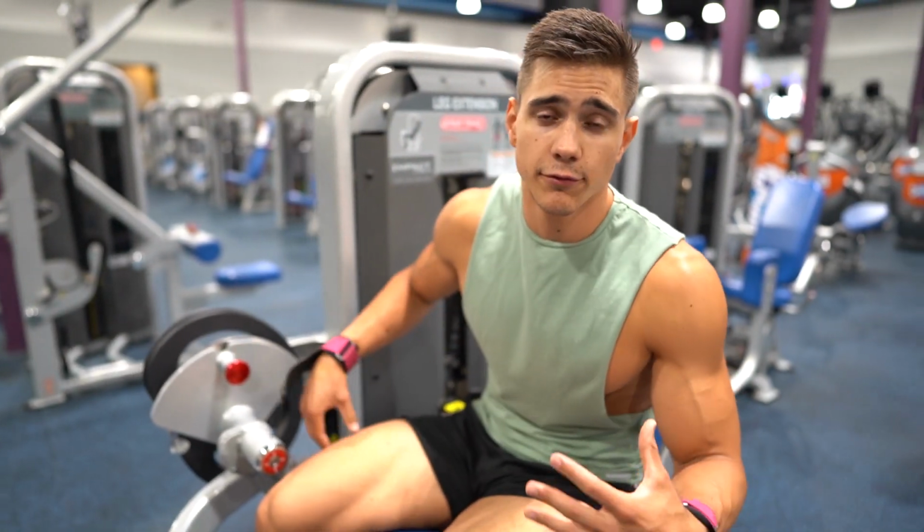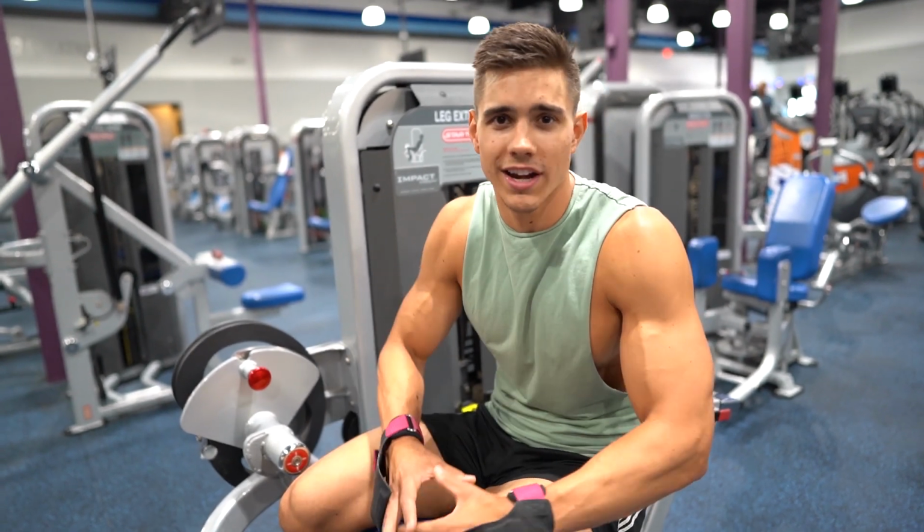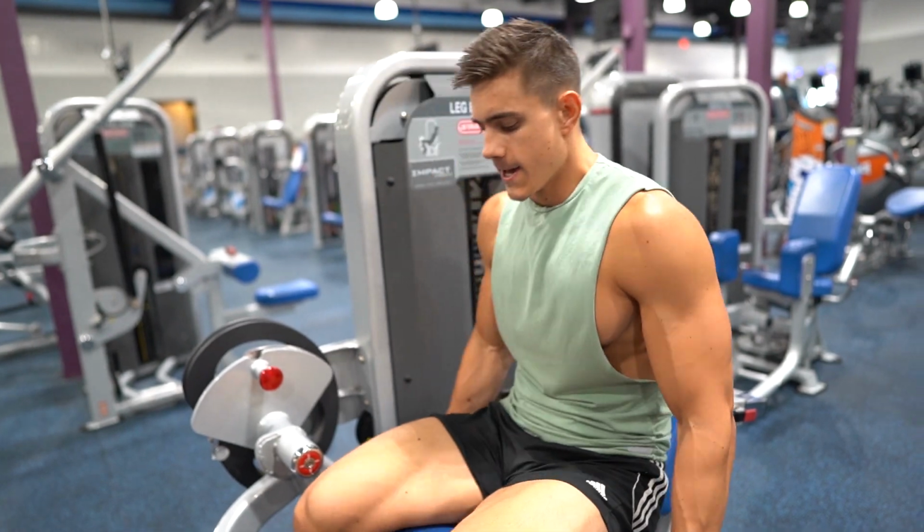Again, really emphasizing the full range of motion, the contraction here. I see some people that usually cut it short and not fully flex their quads. So that's gonna be something I'm focusing on.